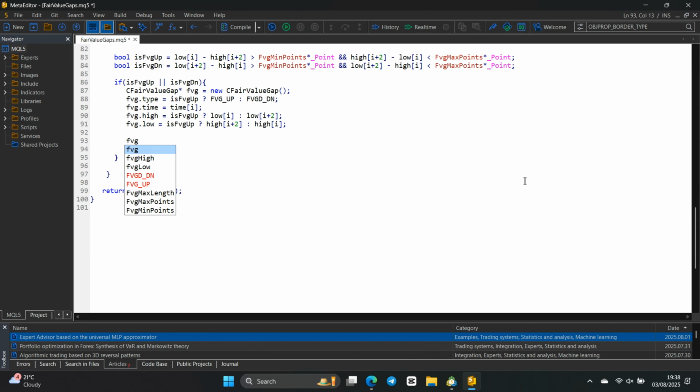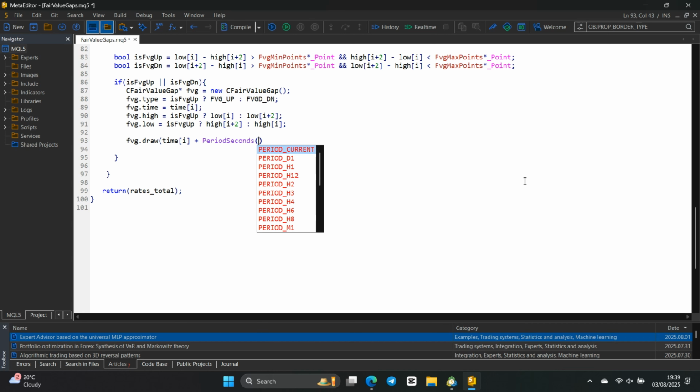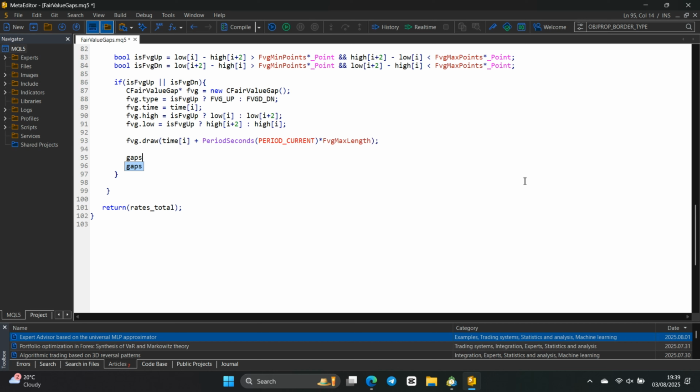And then we call draw with an end time offset of max length bars. We add it to gaps, and we write its high-low into the buffers 1 bar ahead so the plot aligns correctly.